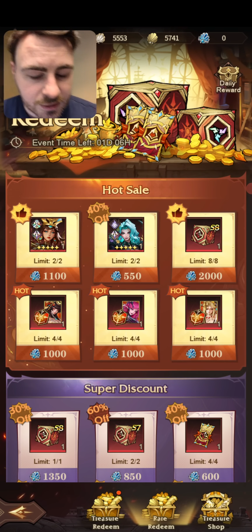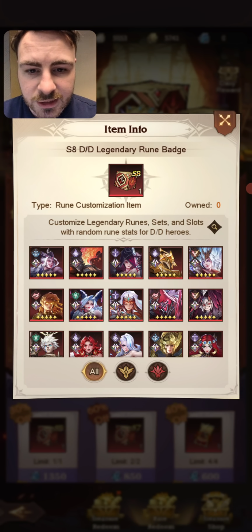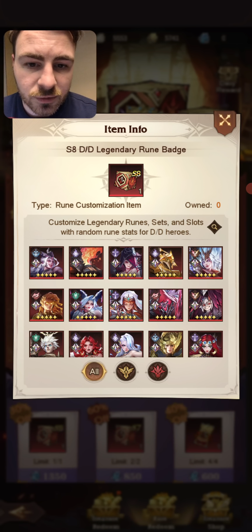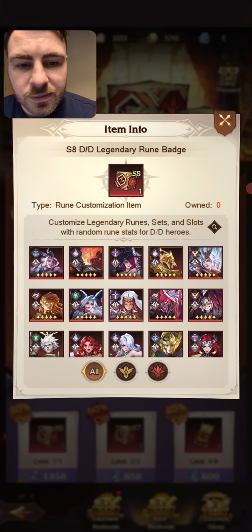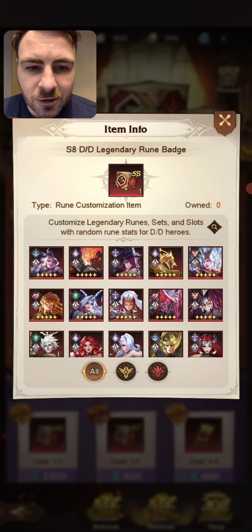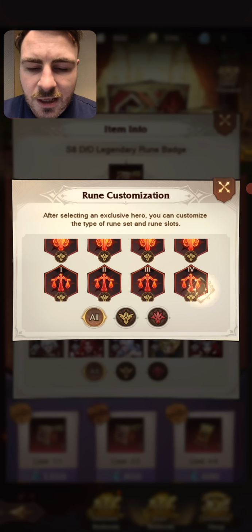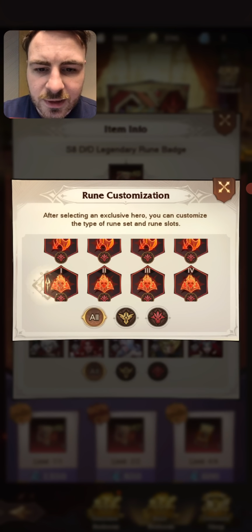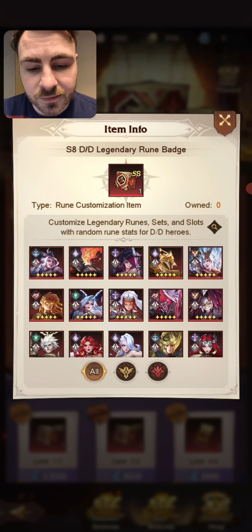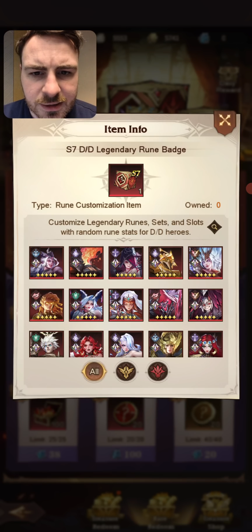The last place that you can get epic runes is by spending money. Of course, through the treasure redeem, you get to customize legendary runes, sets, and slots with random rune stats for DD heroes. What this means is that you can choose your slot. So say you pick up 8 of these, you'll get 4 of these. You don't get to choose what type that you get, but you do get to choose what slot it goes in, which is very important because sometimes you can pick up the random ones. I believe this is randomized.